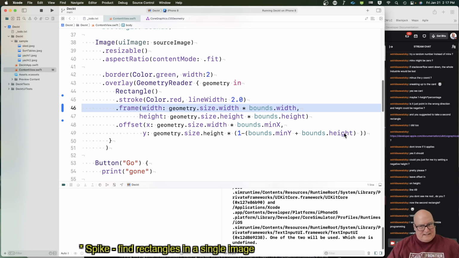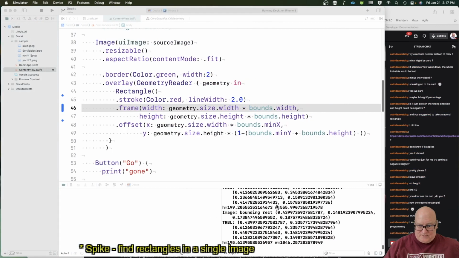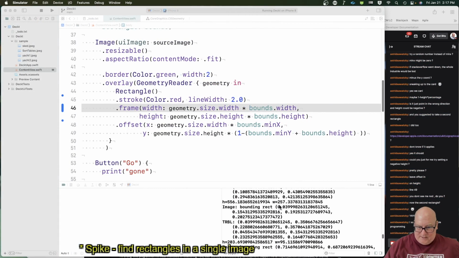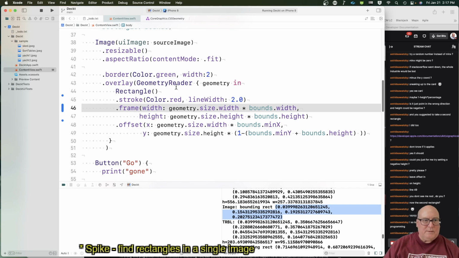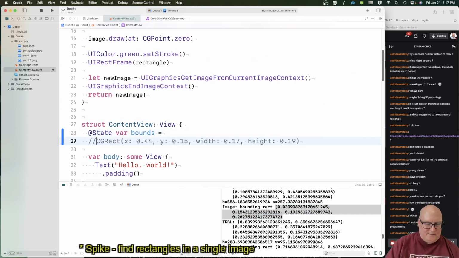Yeah, but like I said, if I typed it in this way and believed it the first time, I'd be happier. But I am. Let's see. Let's do another one just to make triple sure. We'll just grab one of these other ones from here, and see if these coordinates work any better. Okay, let's just steal this. We'll be highly accurate. Okay, CG rect. I'll comment that one out.